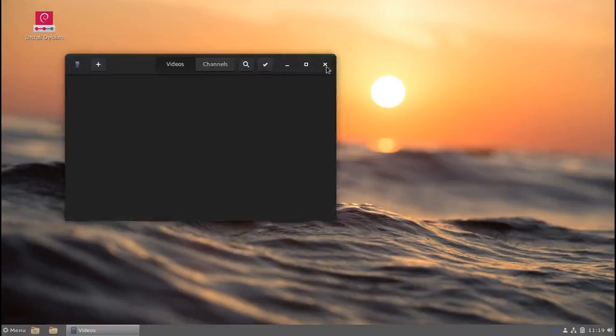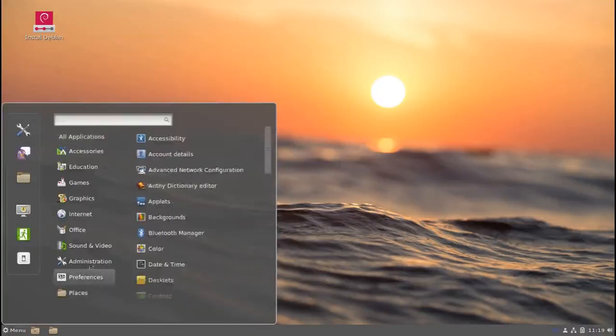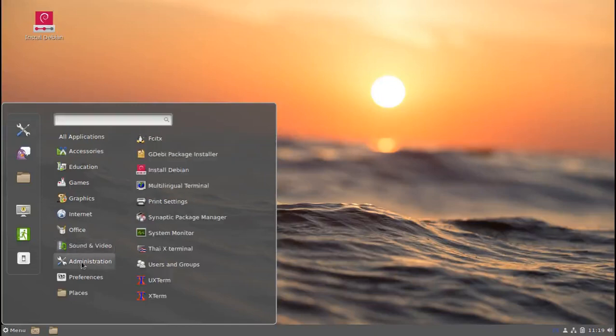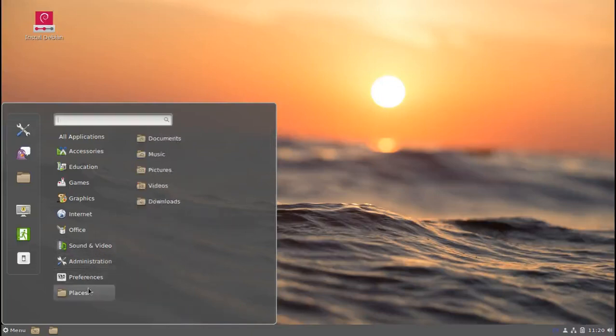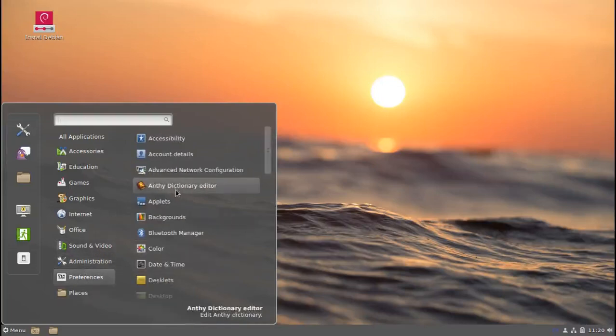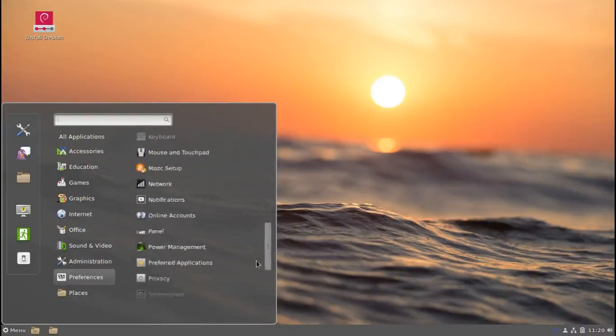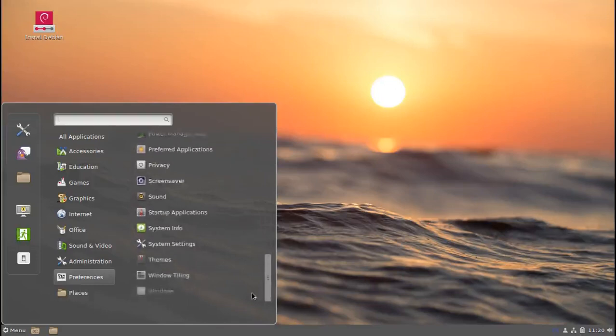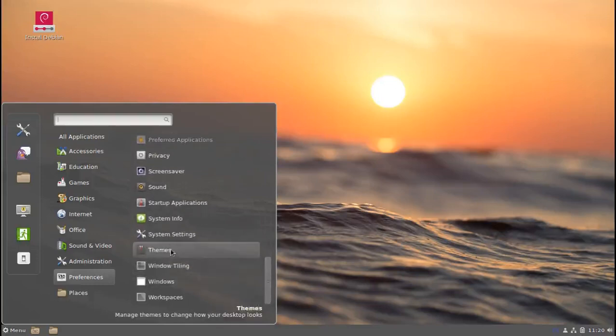Not quite sure. Alright, for the tools, we have the terminal, of course, we have the Synaptic Package Manager. Of course, Debian uses the apt-get style of syntax. And of course, we have the typical tools that pertain to the system, to the date and time, the themes, and all that type of stuff.